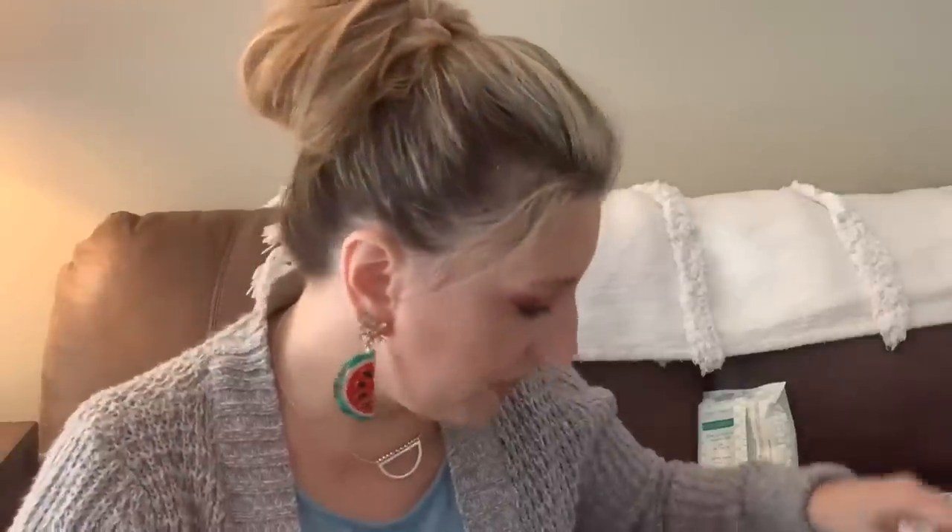These came in my FabFitFun box — they're silicone facial cleansing brushes with individual batteries. You click it on, put your cleanser on, and scrub your skin. It's gentle, gets all the makeup out even in the pores. Even when the battery dies you can still use the silicone bristles without it — though the vibration does help break up dirt and makeup. I love these. We got six and we're down to about three still in use.